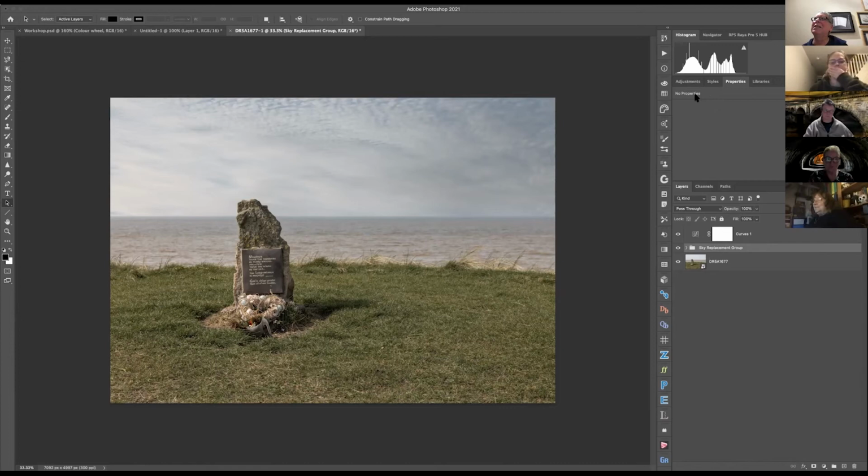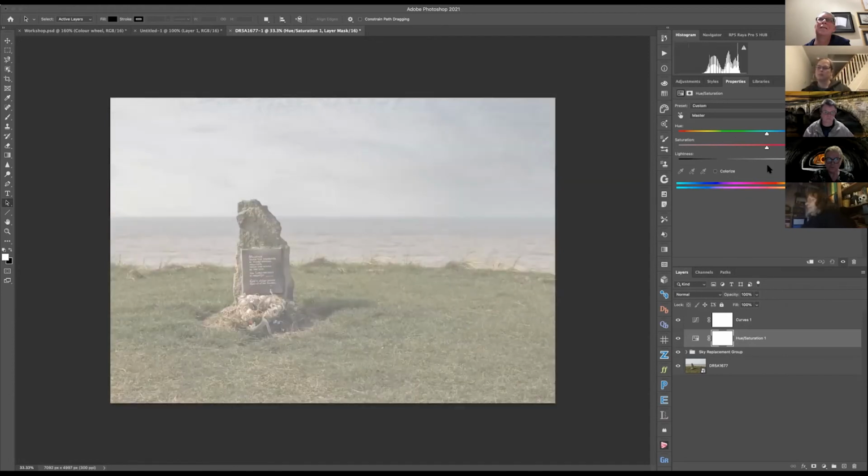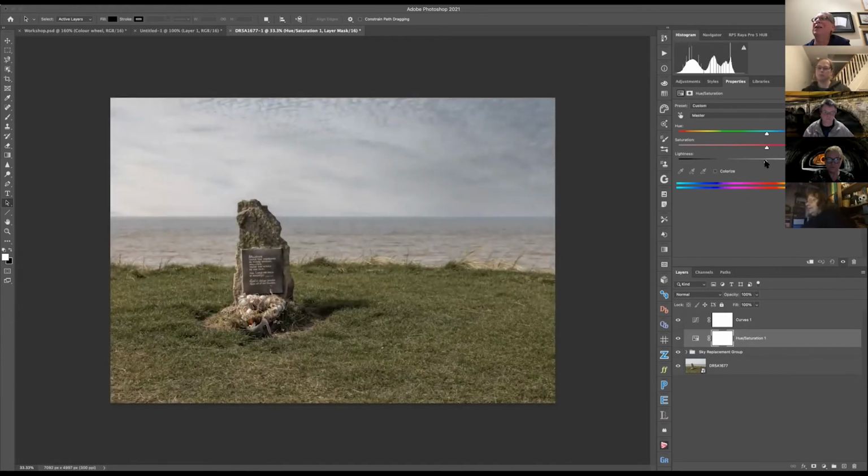So now I'm going to just have another think about the colours. I've got all that sorted out. I'm going to use a hue saturation layer, which is that one. So you can change globally what's going on, but I've already done my tone, so I don't really want to do that. But I can interfere with the individual colours here. So I've got red, yellows, green, cyan, blues, and magentas.